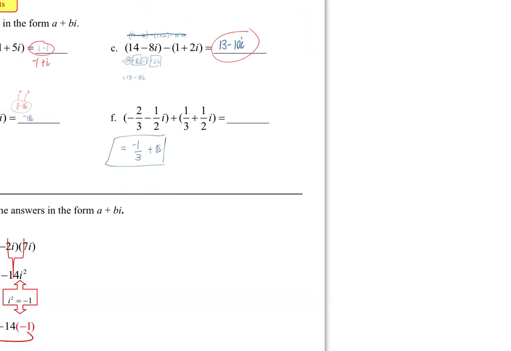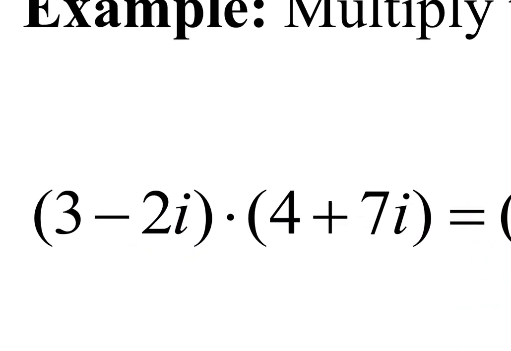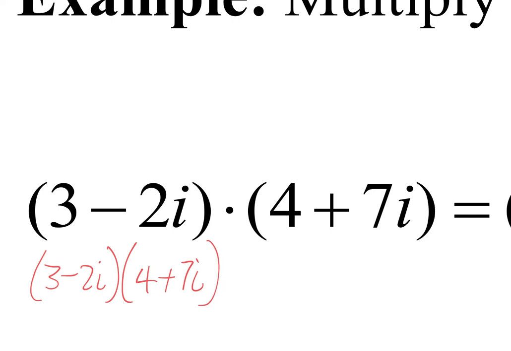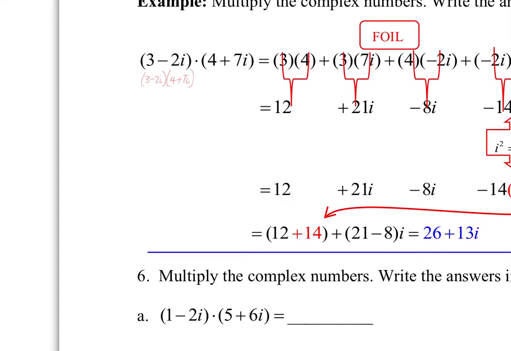So now let's look at multiplication. Notice you've got 3 minus 2i times 4 plus 7i. This dot tells me that I'm looking to do the multiplication. It does not have to have a dot in between it though. They could have just said 3 minus 2i, open another set, 4 plus 7i. When they butt them up together like that and you don't see a little dot, or a plus sign, or a minus sign, and you're wondering what to do, well, if there's nothing there, you multiply. So I'm just telling you, they don't have to put that dot there if they didn't want to tell you that it's multiplication.